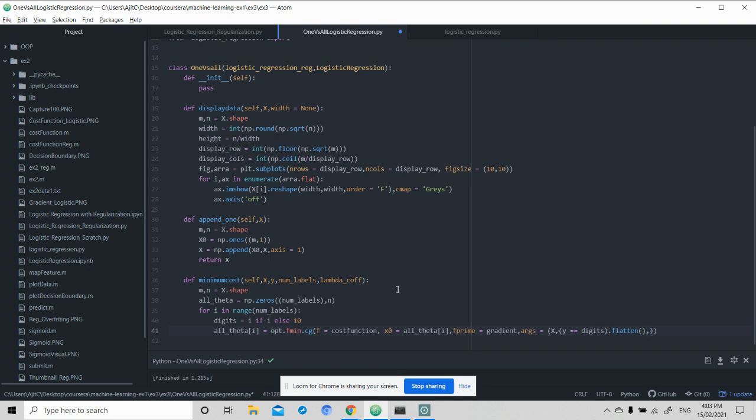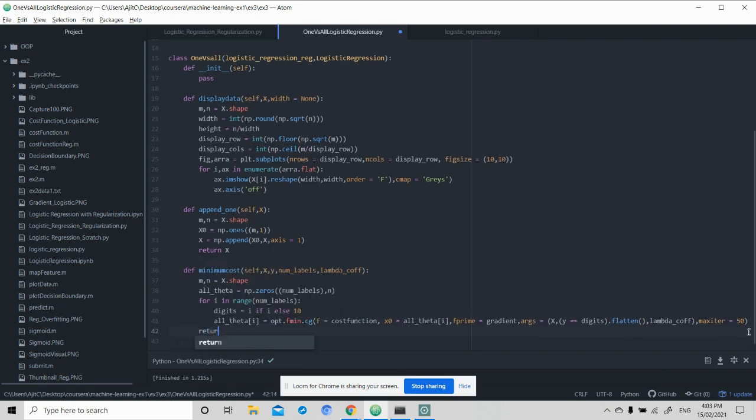Let's include our lambda, and let's say my max iteration is 50. Set it to 50. Return all theta.